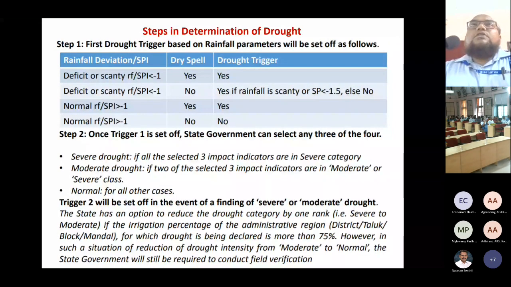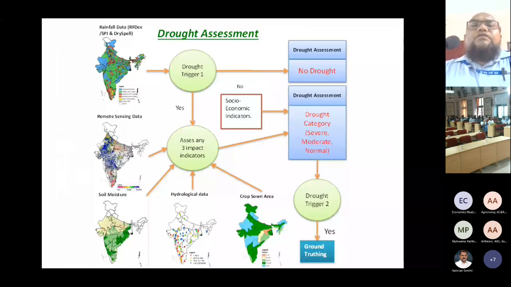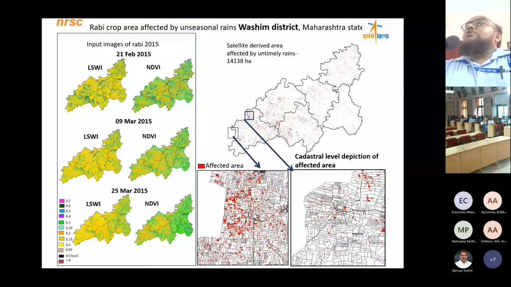So this is just to tell you how drought assessment is done here. Then further, due to unseasonal rains or hailstorms or due to floods, crop gets damaged. So here, for a larger area with very quick assessment, this is, I think, the only tool that is available with which we can do quick damage assessment. For example, in these summer times we have a lot of hailstorms that come, and many standing crops get damaged. So very fast we can do the damage assessment.